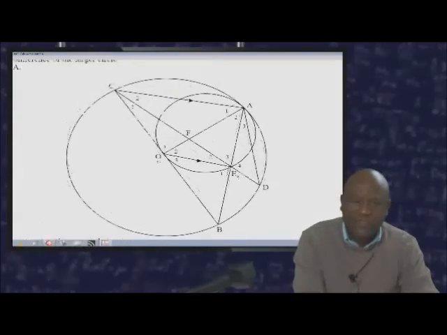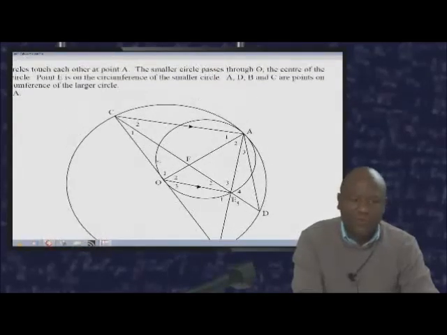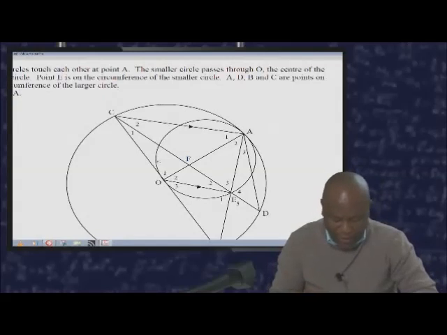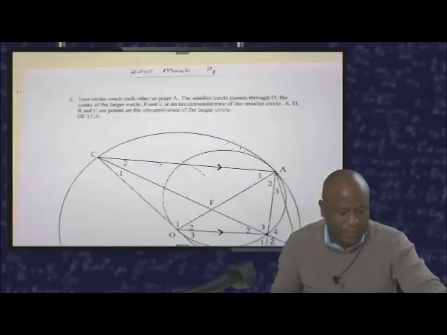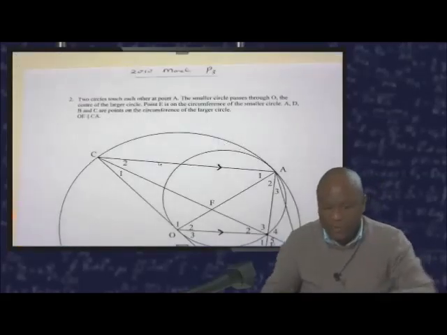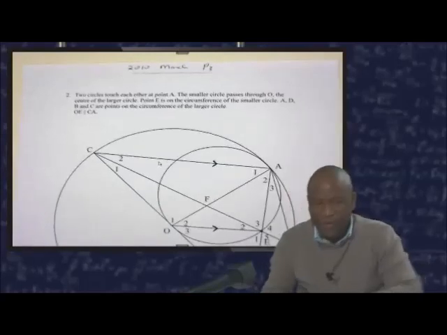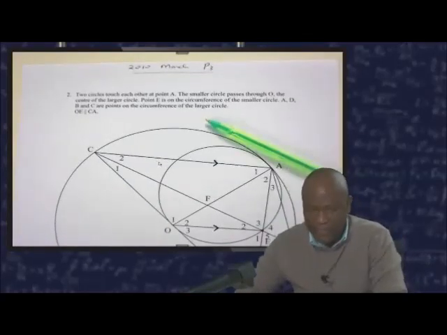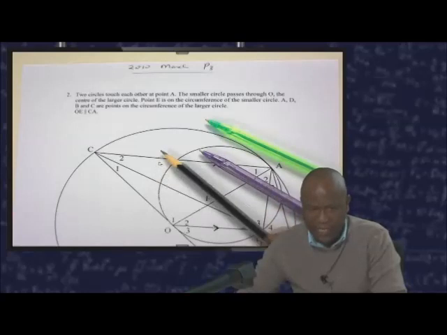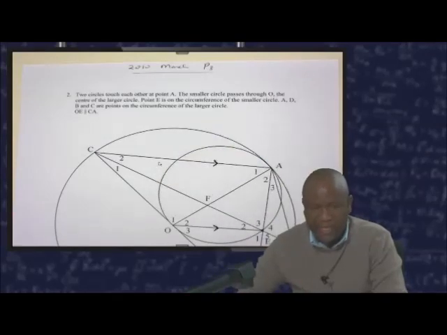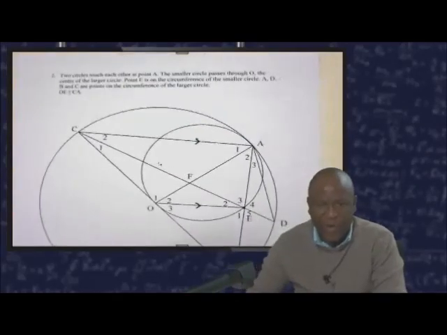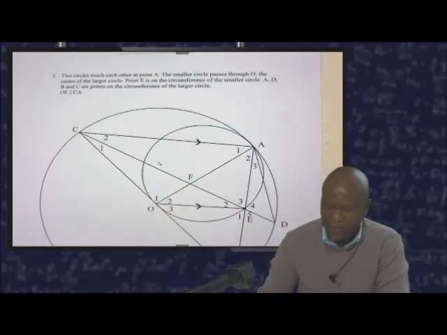It's necessary for us to look at the diagram first and also make our markings with different colors. Use a pencil, use any other color, a crayon, to make markings on the diagram, so that before you answer questions, at least the diagram can assist you. Let's look at what the question says.